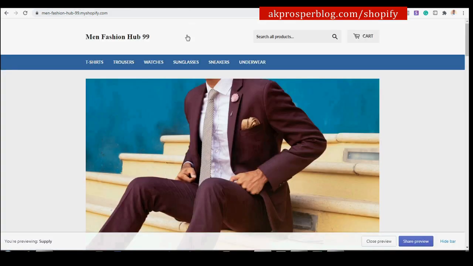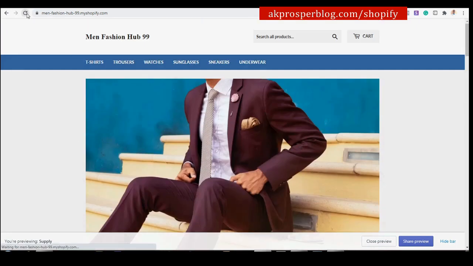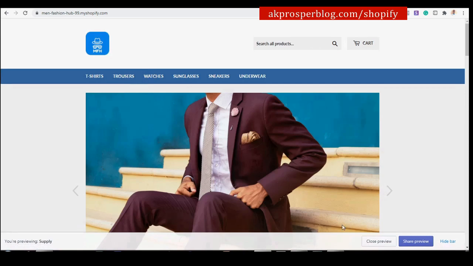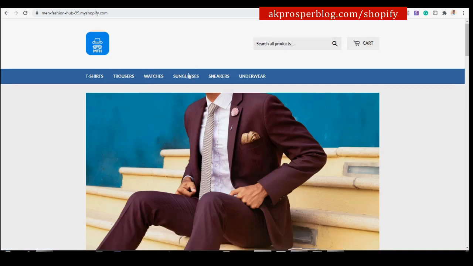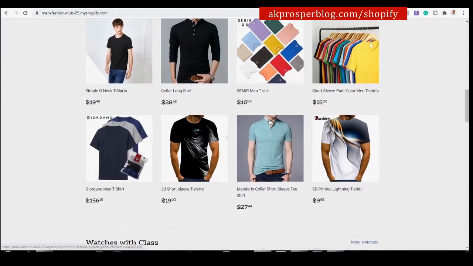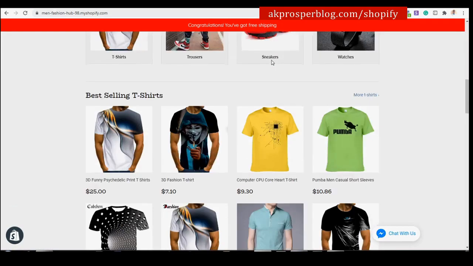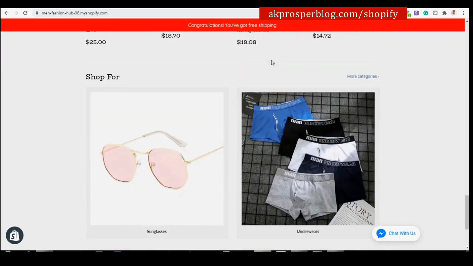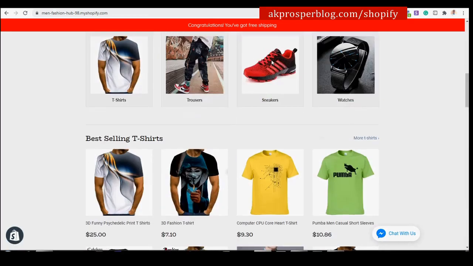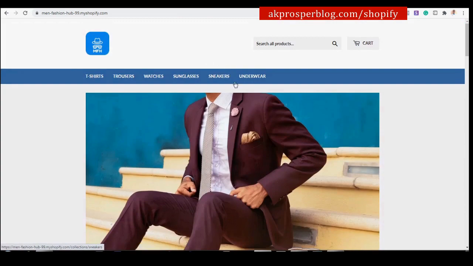So let's take a look at our store now. Let me refresh this. This is what our store is, but let's refresh so that we can see all the changes. You can see this is what our store currently looks like. This is the store we've just created, and right here is the demo store that we are trying to create something similar to, or not only similar but exactly the same. So now let's go to the next thing we have on our list.